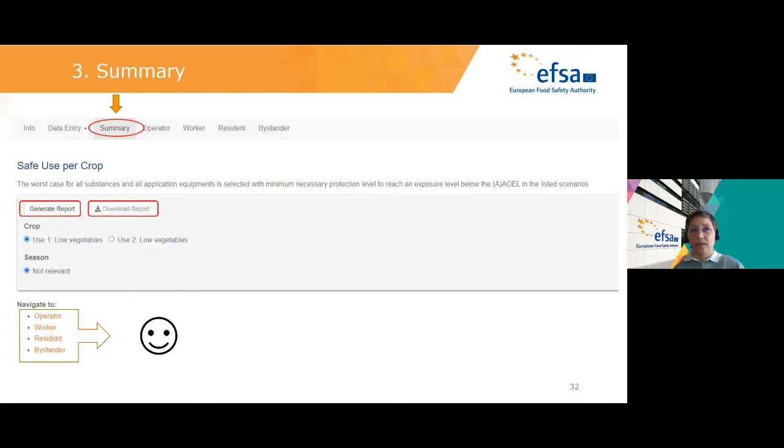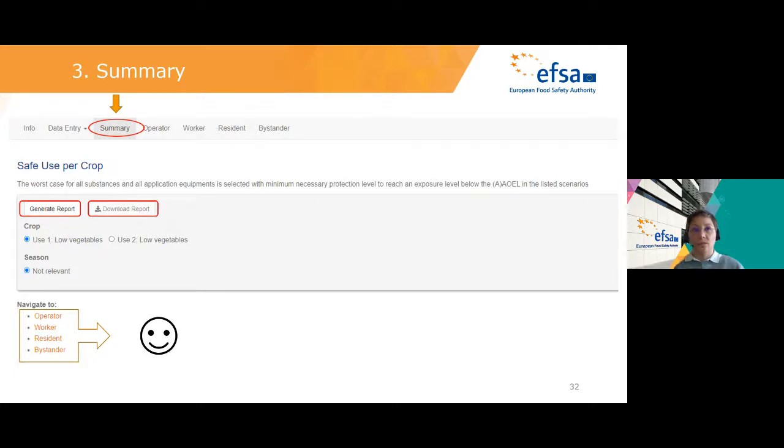Okay, and in the summary, you will also be able to generate a report. So you see here, you have the two buttons. First, generate the report, and then you will have a message from the tool telling you when the report is ready, and then the download report button will be activated, and you will be able to download it.